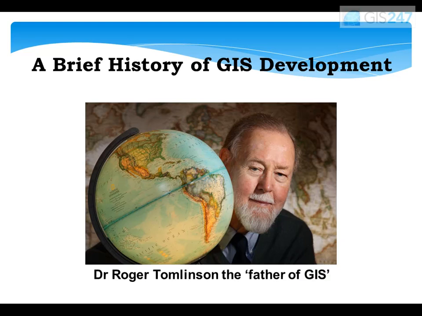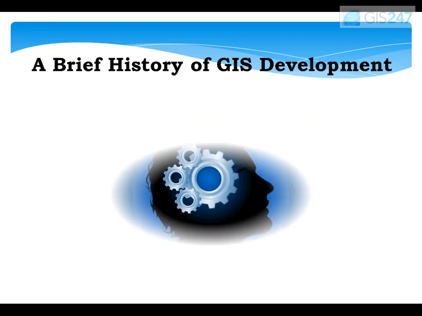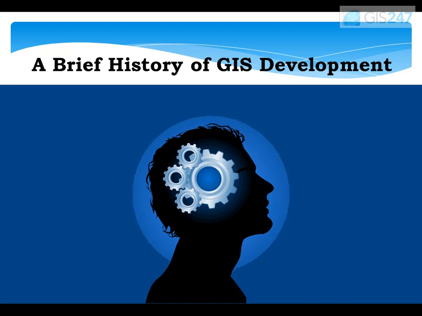There followed a number of key developments in technology, particularly at Harvard, and the foundation of many of today's leading commercial vendors of GIS, notably the founding of Esri in 1969. The evolution of GIS has been slow and steady, but the foundations and the aspirations and capabilities were there.